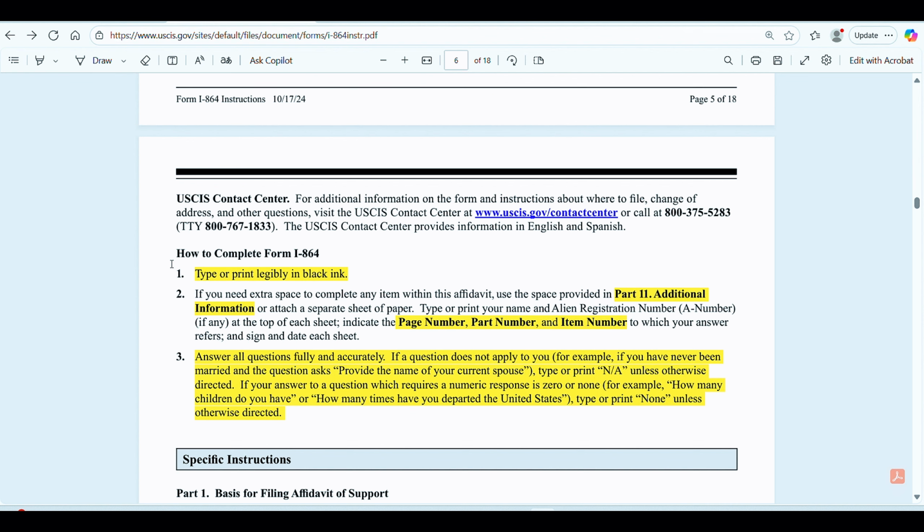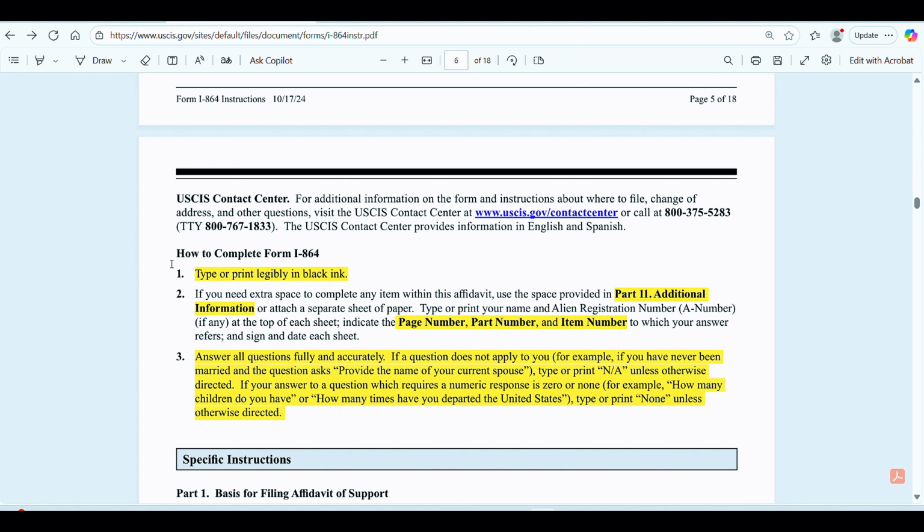What we did is, when we printed out the form, I made sure that I wrote down the page number, the question number, and my answer to that question on a piece of paper. So when we printed it out, I just looked at my paper, found the page number and the question number, and answered it using a black pen.